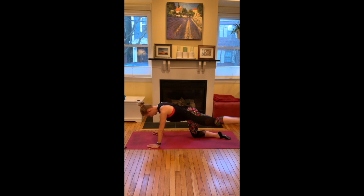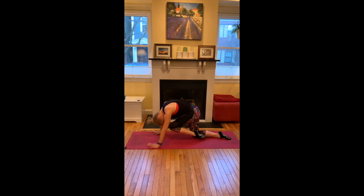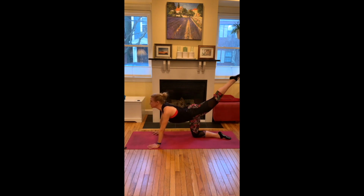5, 4, 3, 2, point your toe, hold it up halfway at your hip height here, bring your knee in, round your back, extend that foot out behind you and lift. So you're gonna arch here. Bring it in and lift, in and lift.